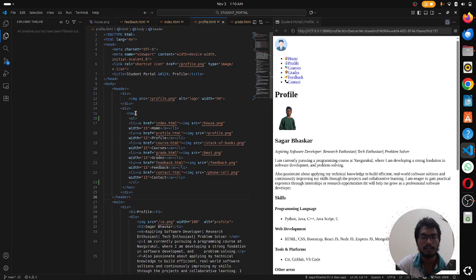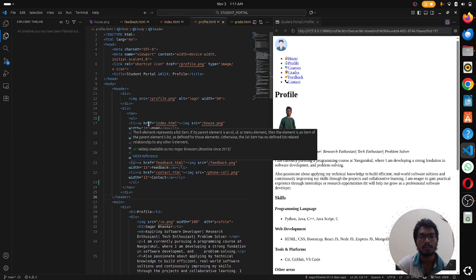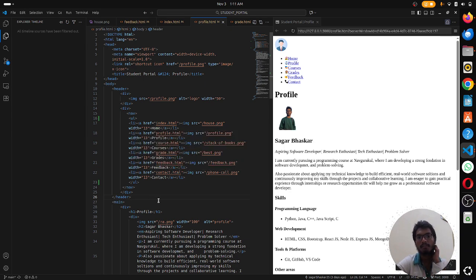Then I gave a different div as a container where I include navigations, and the navigations are listed by arranging them in an unordered list. For the unordered list I used the UL tag and included an anchor tag for links.